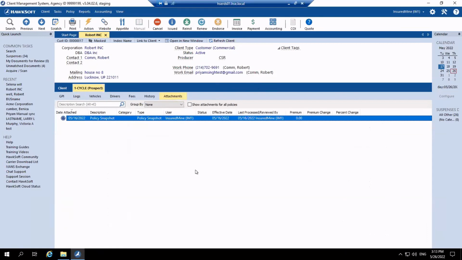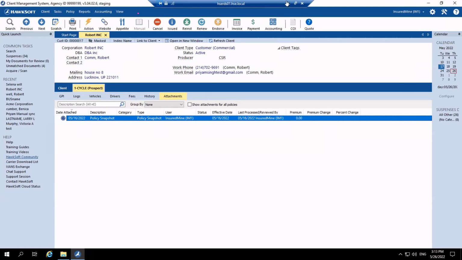So yeah, similar to this, you can add notes, tasks, and other items which sync into HawkSoft. Perfect. And Paula, you just answered what I was about to ask Sabrish. So Sabrish, how long does it take for any change or update to show in HawkSoft? It takes a maximum of 10 to 15 minutes. As you see, it took us 2 minutes to sync it here. The maximum it takes is 10 to 15 minutes.